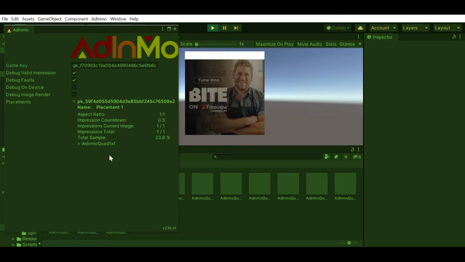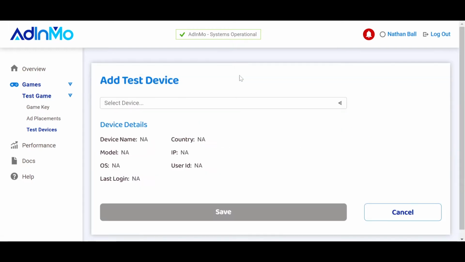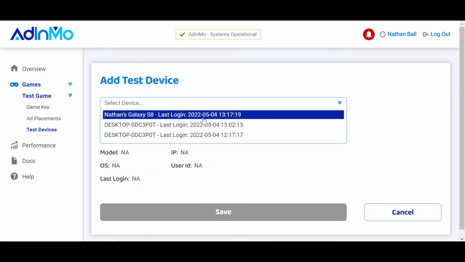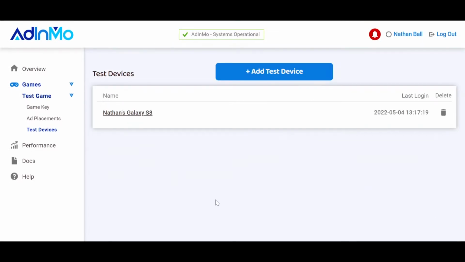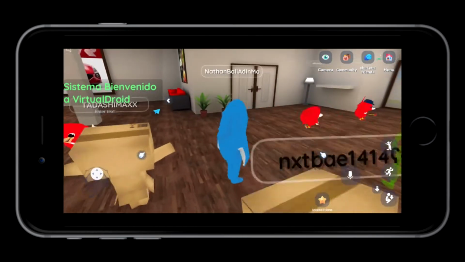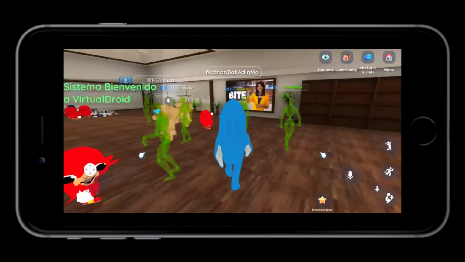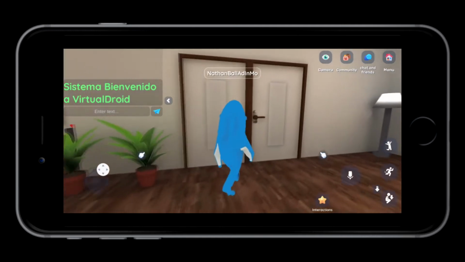This is episode 11 of our InGamePlay Design Guide series. In this episode we'll be looking at how you can test the InGamePlay ads you've placed in your game, using features of the AdInMo SDK and Portal, as well as tried and true game testing techniques, to align your integration with the technical and artistic principles covered earlier in this series, and ensure the best possible combination of revenue and player experience.